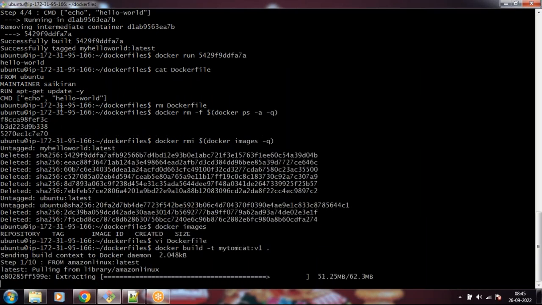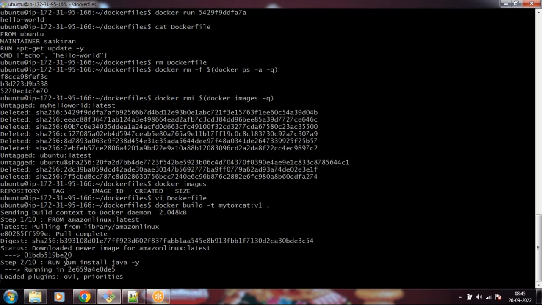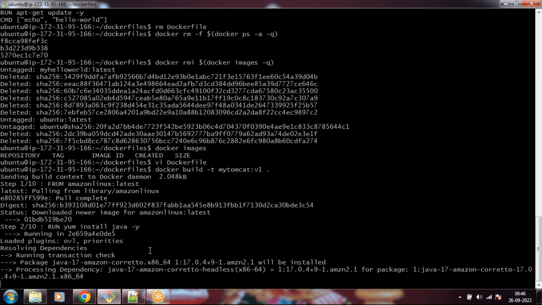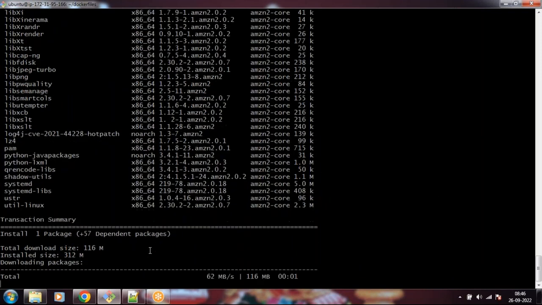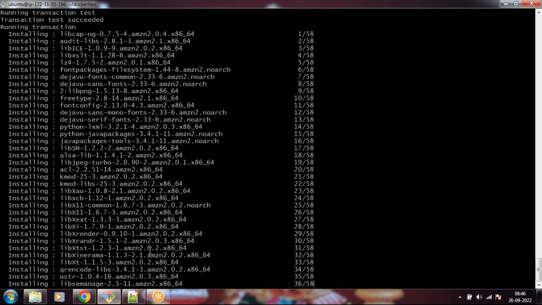If you see this, it is pulling the Amazon Linux image, and the next step is run. It is installing Java. And the next step is it is downloading the packages.